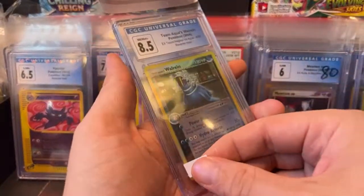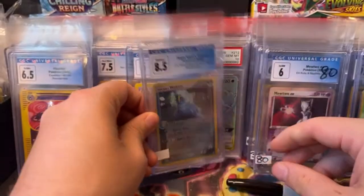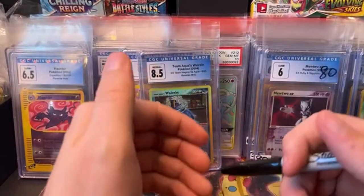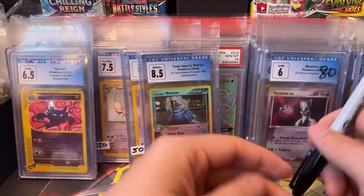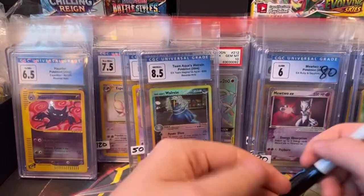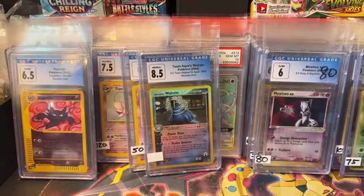All right. So who knows where the final number lands. But you can already tell some sets are going to be higher than others, right? Some sets were printed more, some sets were more prolific, some sets were clearly printed less, or they're harder to grade. Some sets already have like 200 in the pop. Some sets have like 10 in the pop. So there's hints about the future.